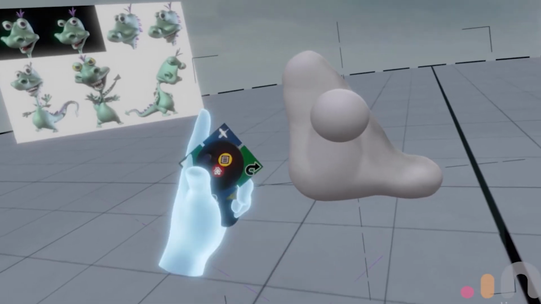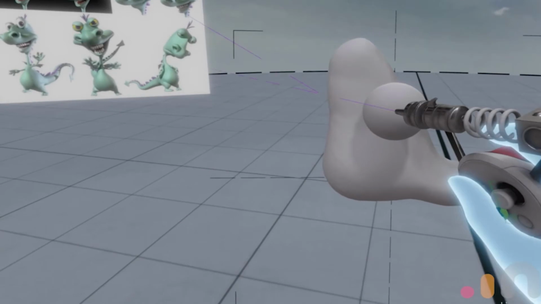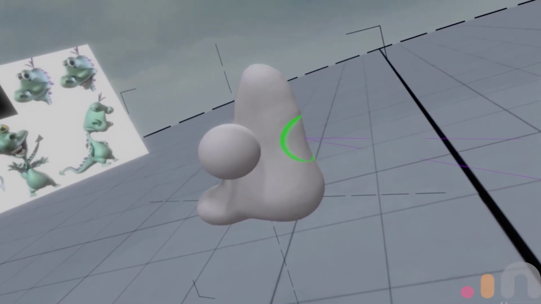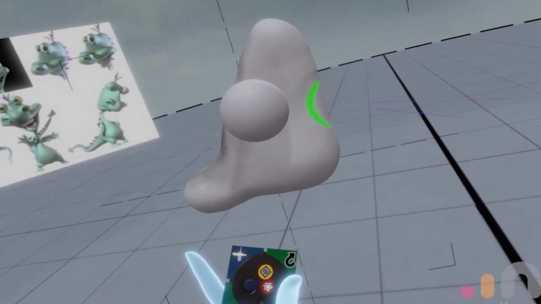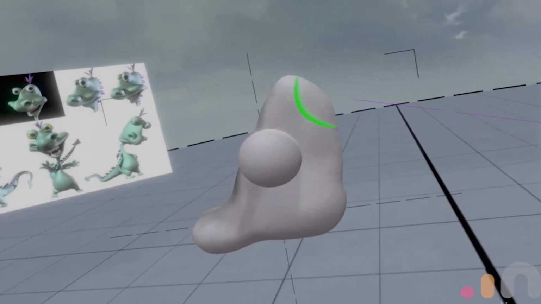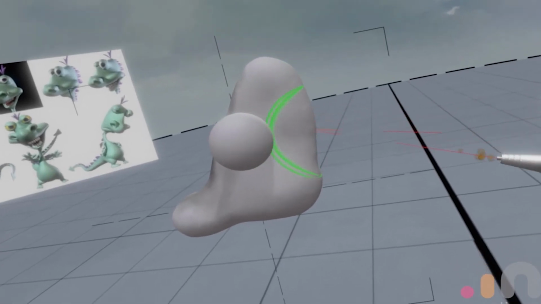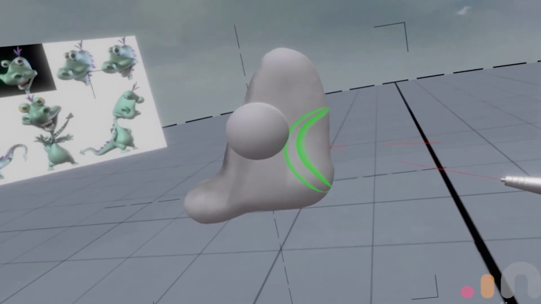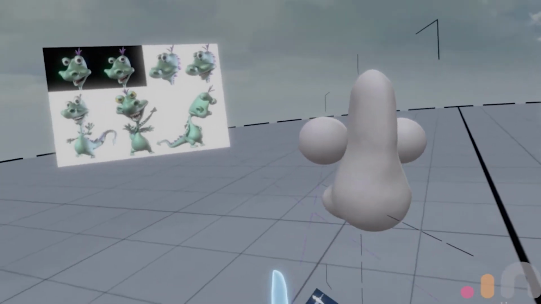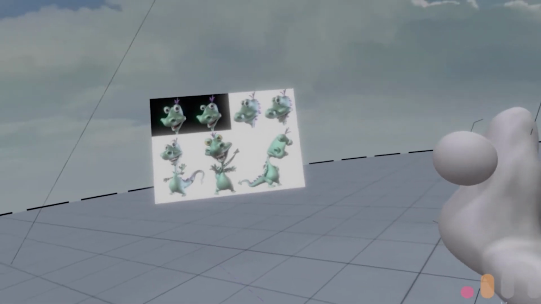If you look at the back of the head on the model, it really needed to kind of curve out a little bit. So let's try to inflate some of the... and now let's smooth that out a little bit. Alright, so far not too bad. It's kind of looking like him.